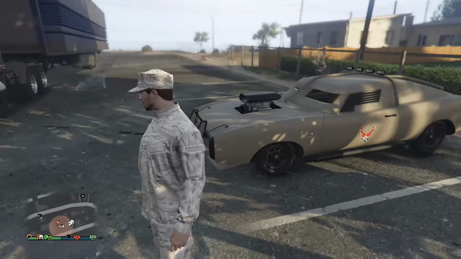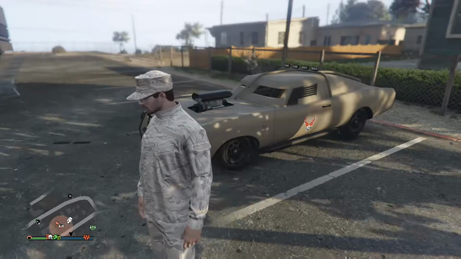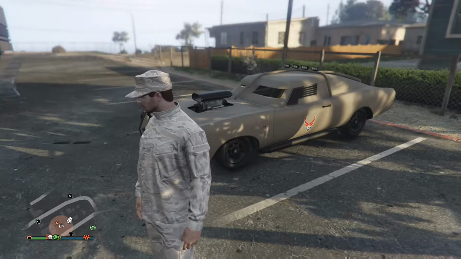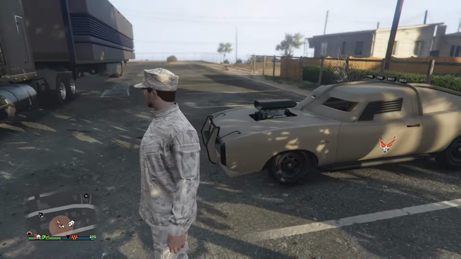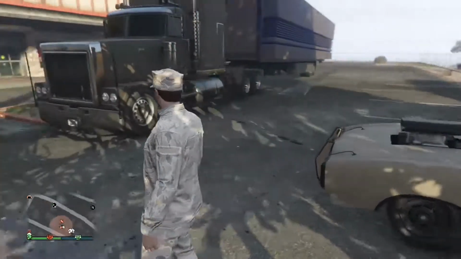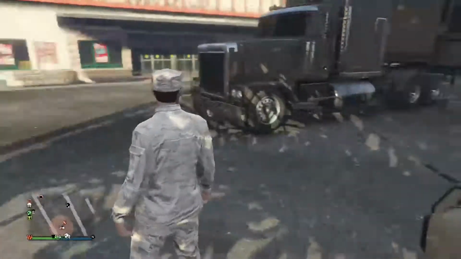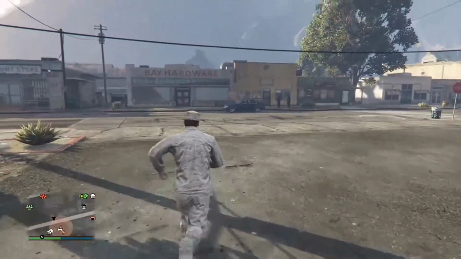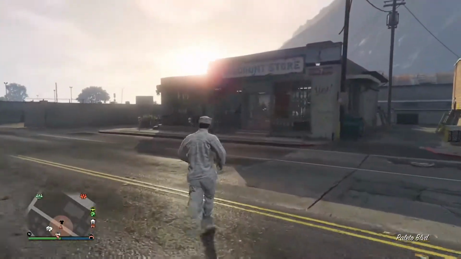One of your personal vehicles should be a desert tan, and I don't care about the secondary color, but it has to have the crew emblem on it. Trying to think what else. The uniform, I'll go ahead and talk about the uniform right now as I get over here.